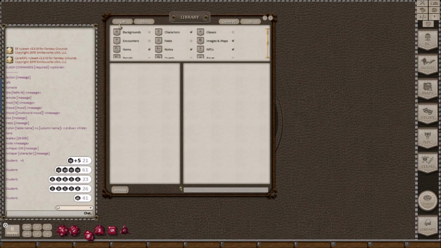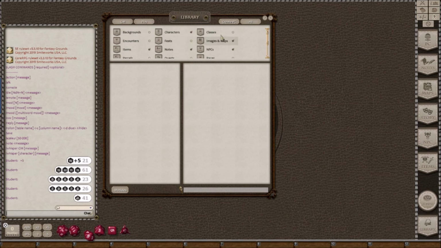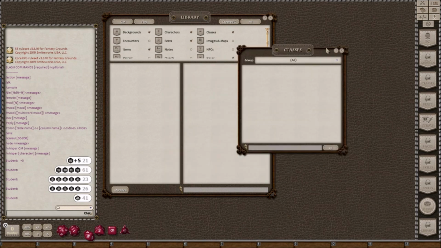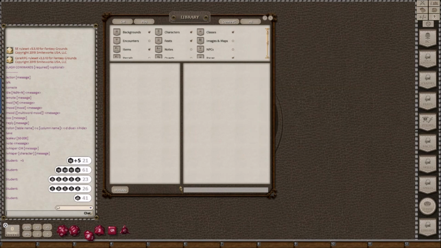Okay. There's also some quick control buttons up here, and I'm going to do the Create PC button because, hey, we're going to create a PC. I want all the things that are relevant to PCs. When we're done and we go to play, I'm going to come back here and I'm going to set it to play. Because again, I don't need to access backgrounds when I'm playing, okay? But I do need to access spells. The next thing is opening the data. So if I notice right now, I pull up classes, I have no classes to select from. I can't create a character with anything because Fantasy Grounds doesn't know what information I want to use.